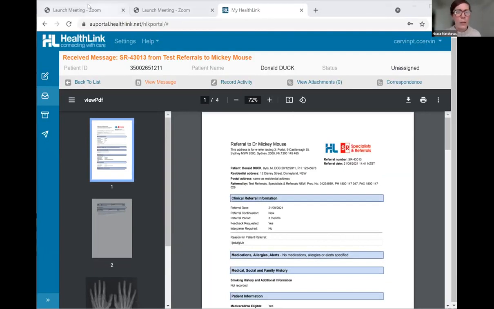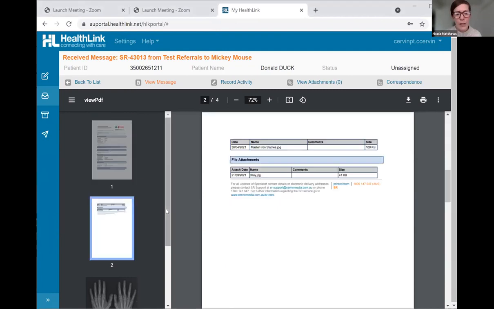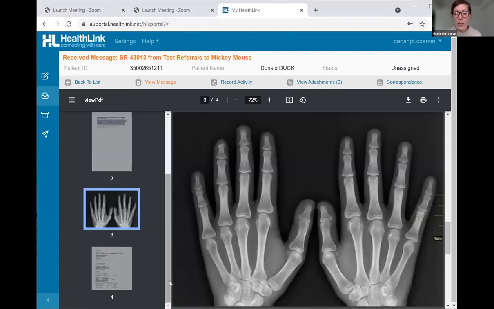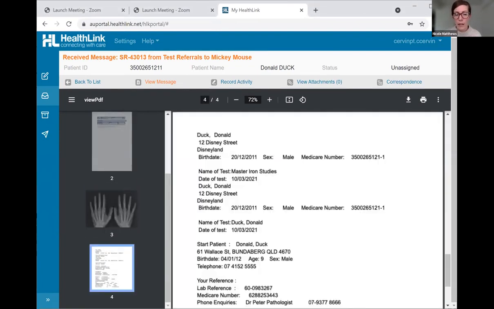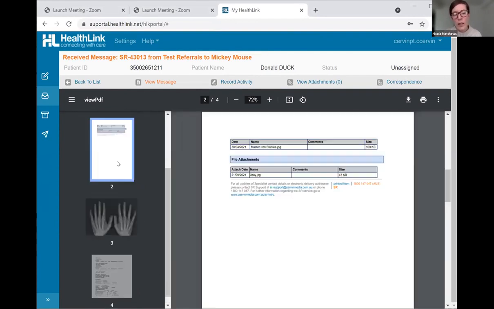Okay, so here is the referral that I just sent. And what you have is all the information. The PDF looks exactly the same as it did when we sent it. The difference is, if you go down, the X-ray is there and the blood tests are over there. So it comes through as one document. There's no attachments that are going to get lost, no little bits of extra bits that could fall off. It's one document with everything on it.